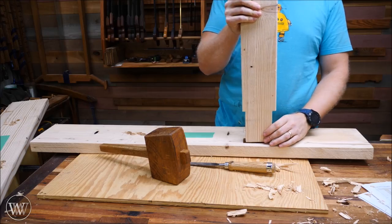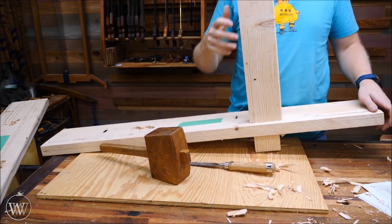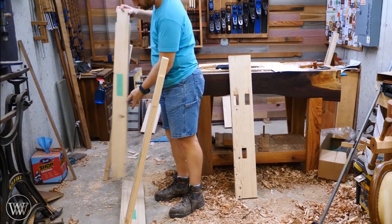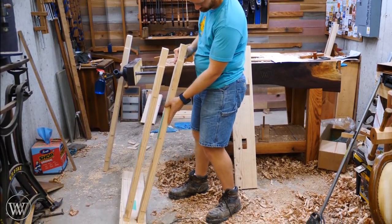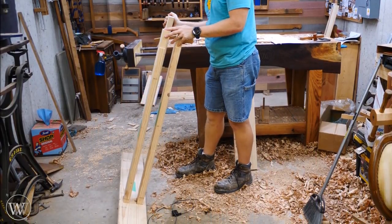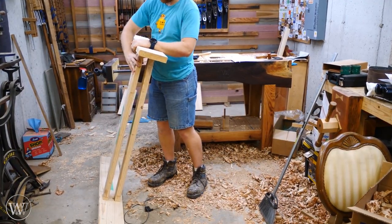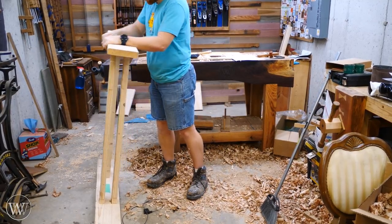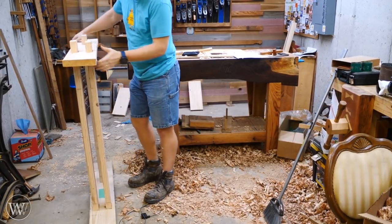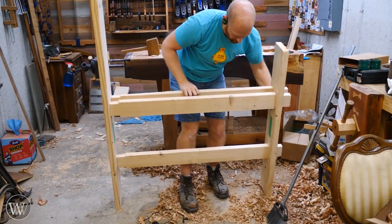Pretty straightforward — doesn't have to be terribly clean. I want the fit on this to be a little bit on the loose side; I want it to easily slide in and out because I do want this to be a teardown design, so it should slide in and out fairly easily. I can put all three stretchers into one side and you can see how easily they end up sliding in and out of the joint. Once that's in, we can put the other side in and flip it over — and voila, you have the structure of a lathe. The two at the top, separated by about two and a half inches, will end up being the two rails that the tailstock slides along. Here you can get your first look at what it will basically end up looking like.